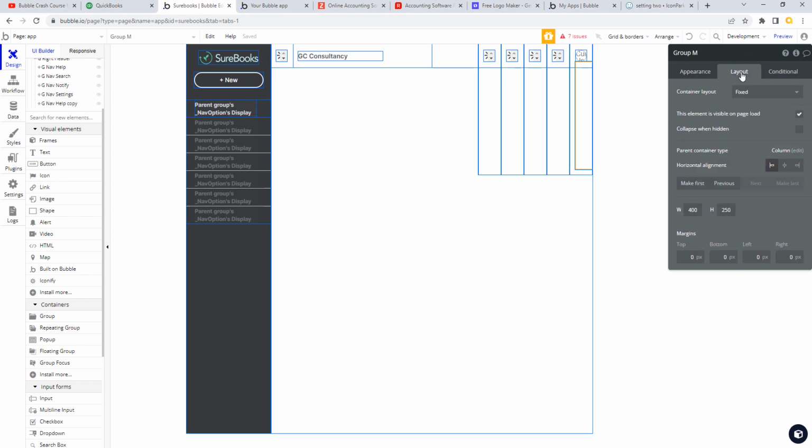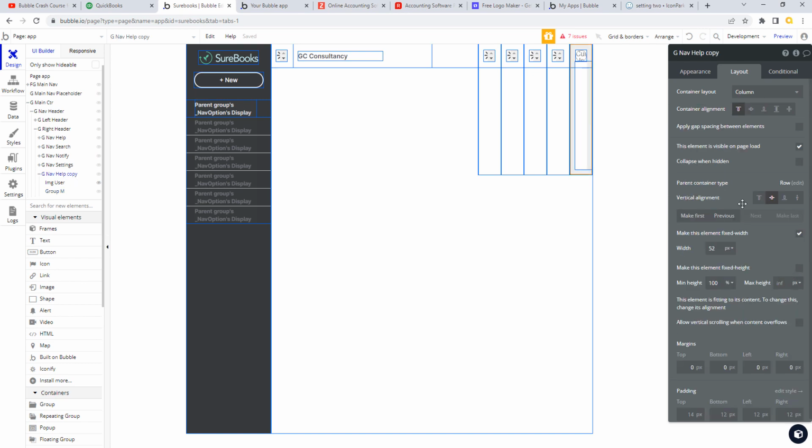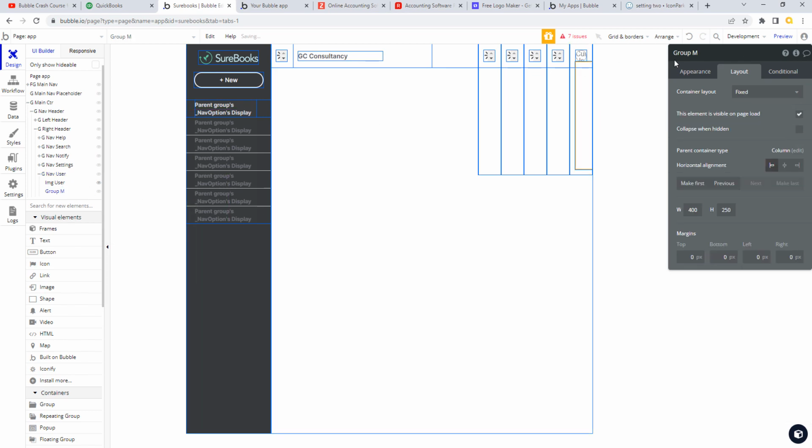Let's have a look. So what we'll do is on here we can then set the other icon that we've loaded up in. What's the help copy? Have we not renamed it? We haven't renamed this, so we need to do that. So I'll just say nav user and image user, and we will say G user, no, image, okay, just so that we know what it is. We'll put a space in there, doesn't matter.